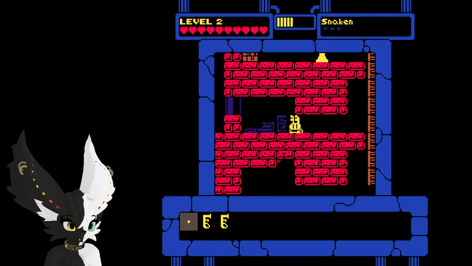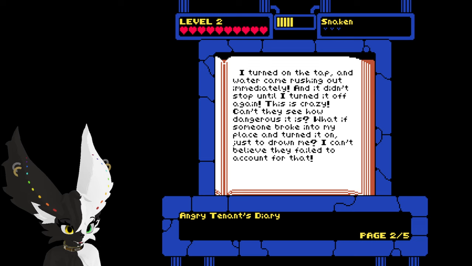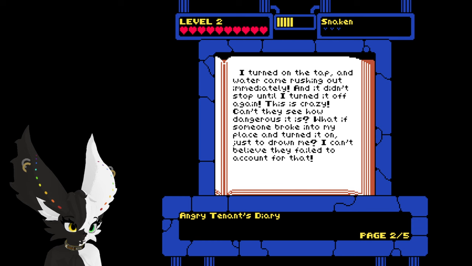Autumn 14th. Oh man, where do I start today? My living conditions in the worst apartment ever continue terribly, as expected. They assure me that I'd get nothing but the best accommodation in the castle. Ha! What a joke. I turned on the tap and water came rushing out immediately, and it didn't even stop until I turned it off again. This is crazy. Can you see how dangerous it is? What if someone broke into my place and turned it on just to drown me? I can't believe they failed to account for that.